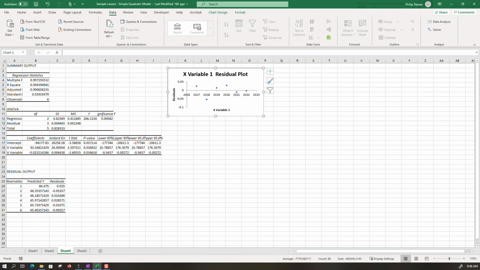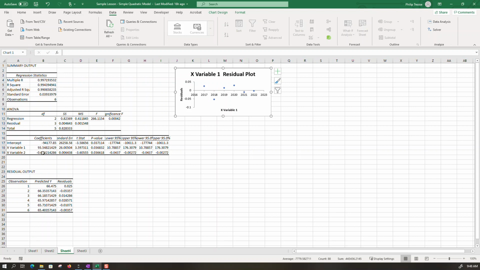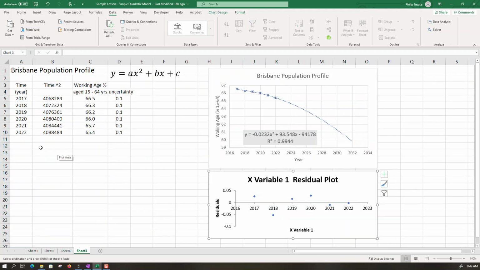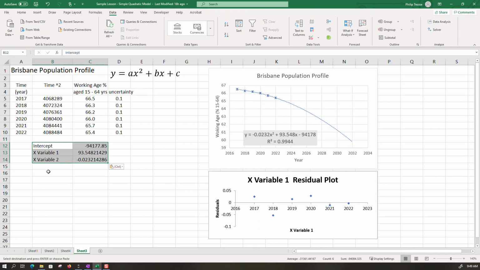Now let's go back to our regression analysis. We can see the value of r squared up here, 0.99. We can see importantly down here, if I widen that a bit, we have coefficients. Remember, the coefficients in our model are the numbers a, b and c, and we have coefficients that belong to the intercept, the first and the second x variable. I'll be copying those numbers back onto my original sheet. Let's just put them in here for a moment.